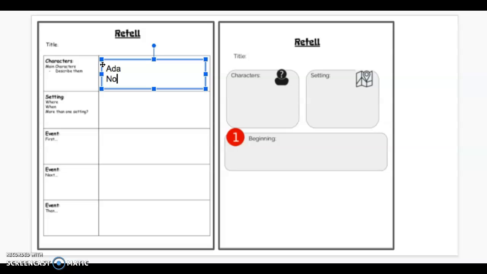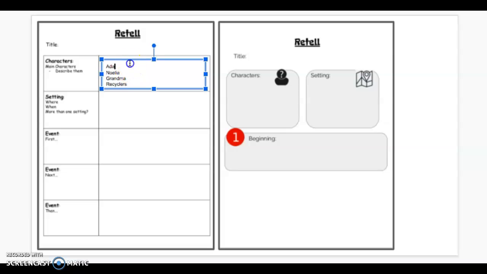There's her sister, Noelia. There's her grandma, Miriam. And then there's the recyclers.